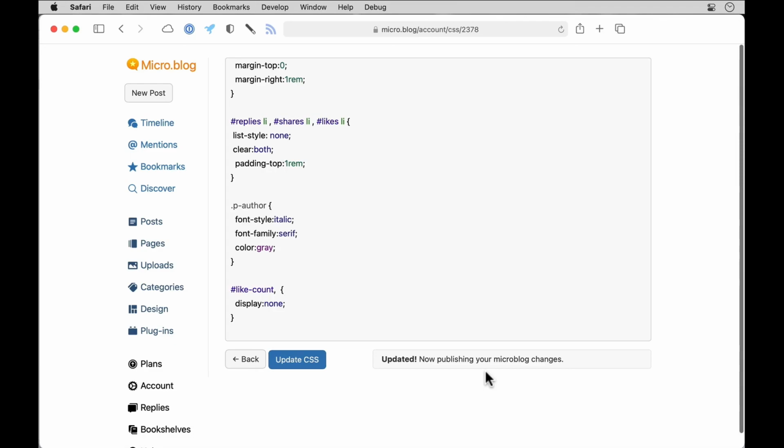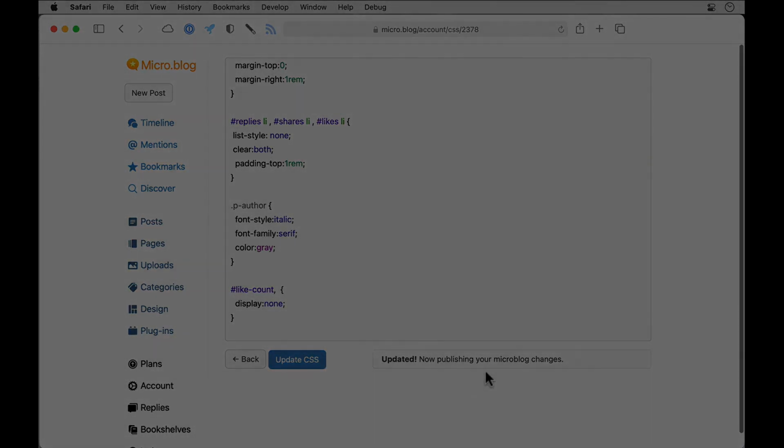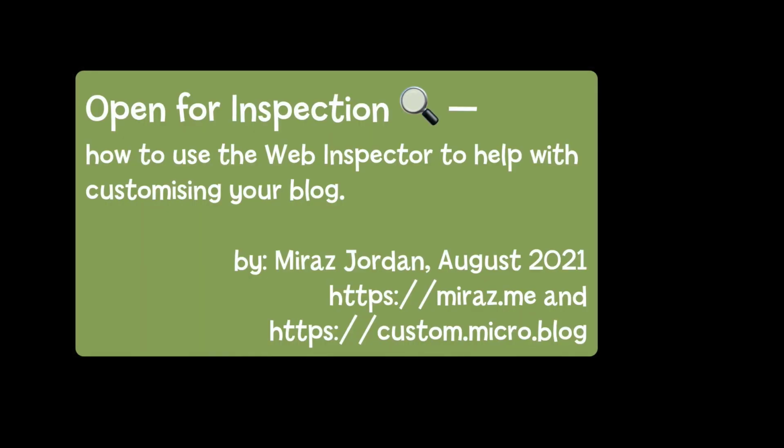But go check your web page, and then chances are you'll see something else you want to change anyway. So I hope that's given you a few clues about using the Web Inspector. It's introduced you to the notion of HTML tags, to cascading style sheets which hook into those HTML tags, the role of the web browser, and then how to call up the Web Inspector and use it to play around with what might this change, what might that change, what might some other change look like on your website.